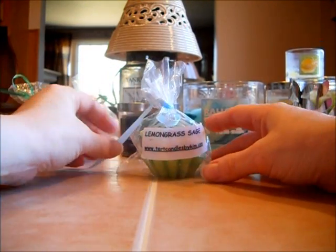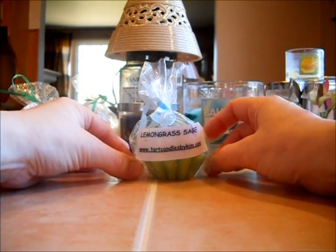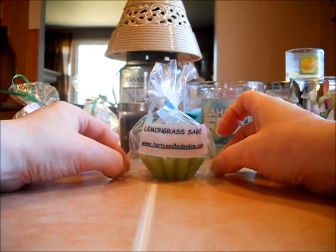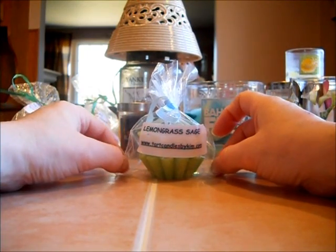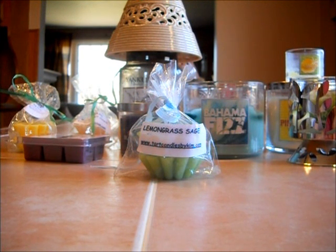I have Lemongrass and Sage by Kim's Tarts. And this is super strong. I blogged about this saying it was a soft scent. And then after like an hour, whoa, was it strong. I like lemongrass, so I thought I would try the sage. And it's a nice scent, but I will never put a whole tart in because it was just too overpowering for me. You can smell the lemongrass and the sage, and it's a perfect blend together.